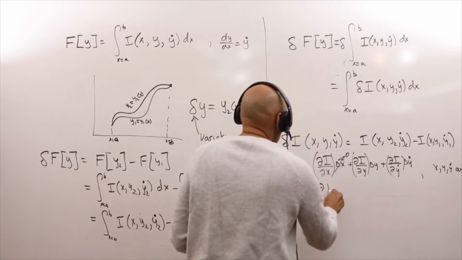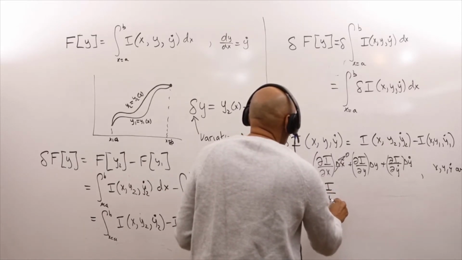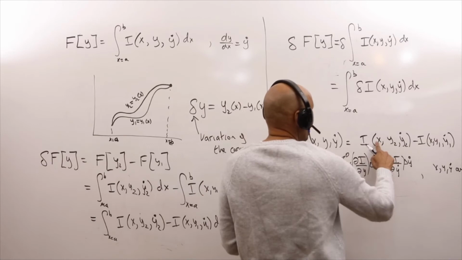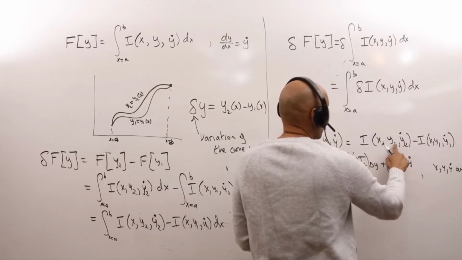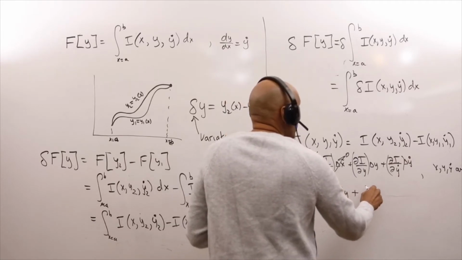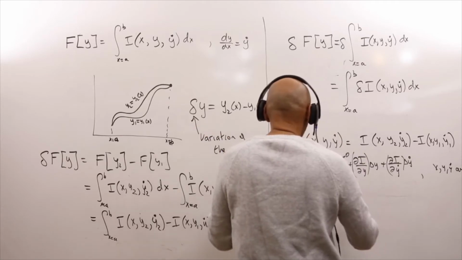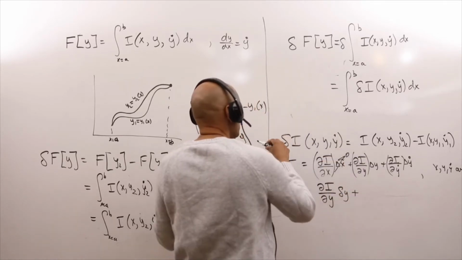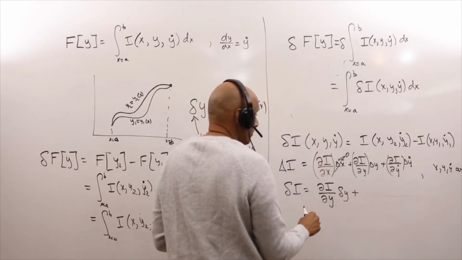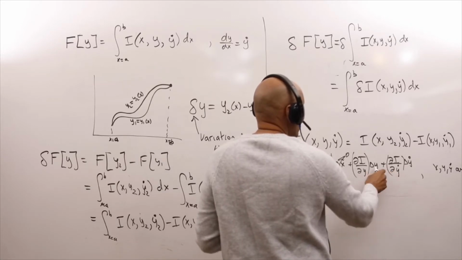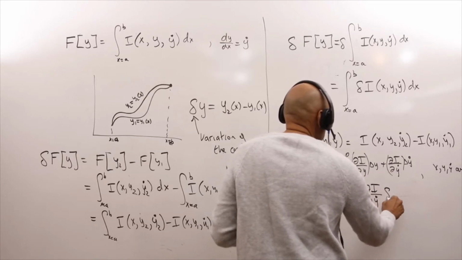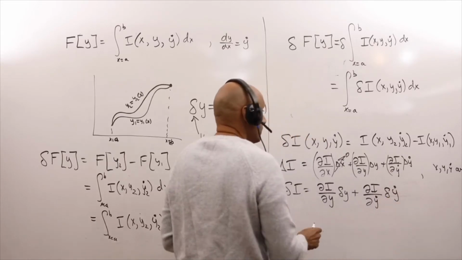So this is the partial of I with respect to y, variation of y. Notice the x is not there; there is no difference between x's. This function differs in y2s and y1s, but not in x. Once I've done this notation, I'll come back and redo this whole problem over again in just terms of variational calculus. I'm trying to build you up to understanding how to deal with variations. So this is the partial of I with respect to y dot, and this is the variation of y dot. That's the delta y.